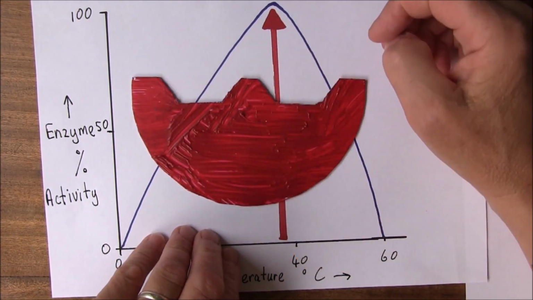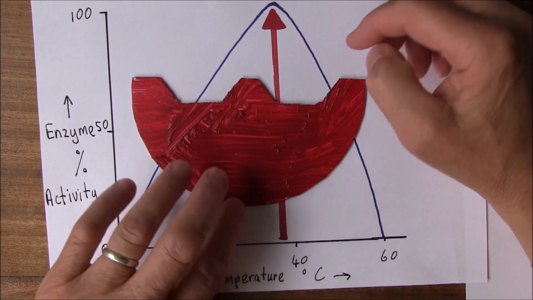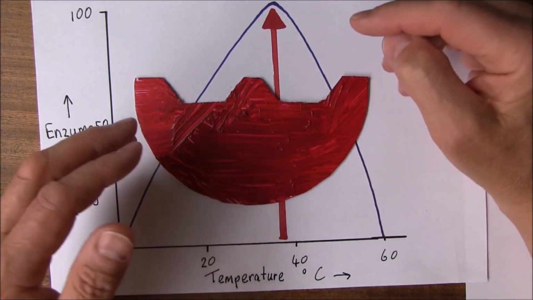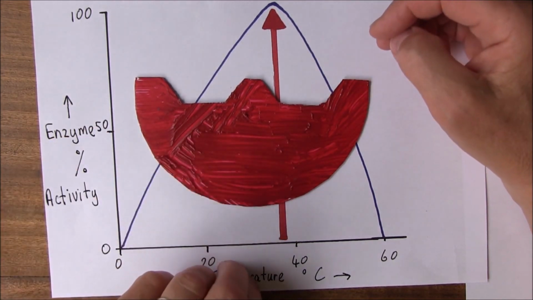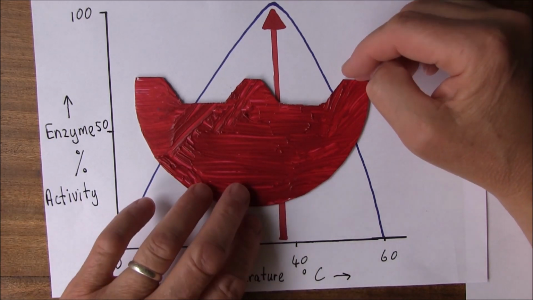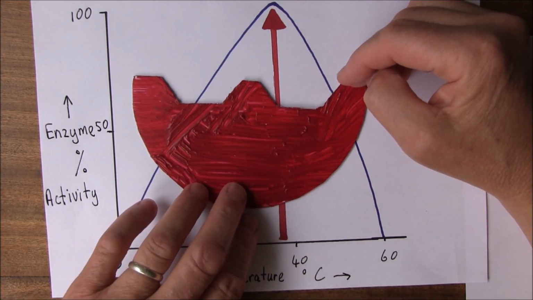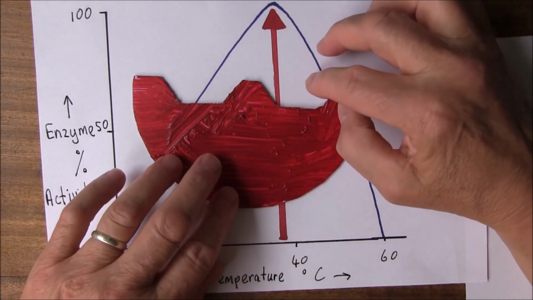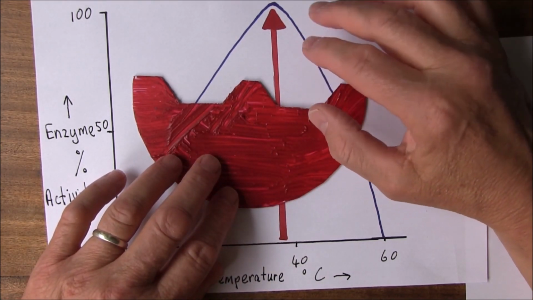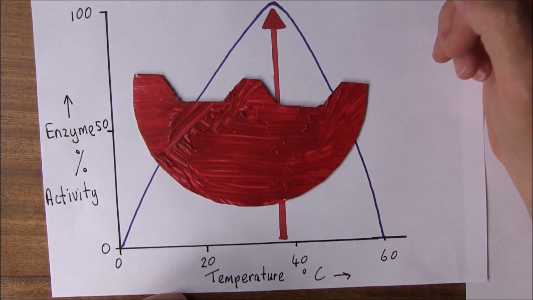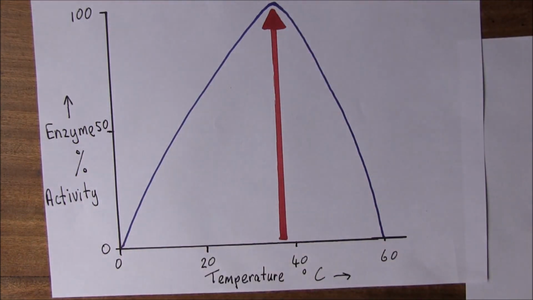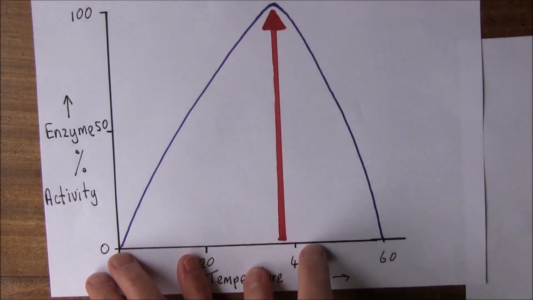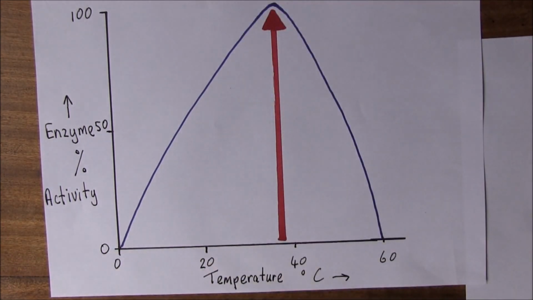In burn injuries, we call this a coagulation necrosis. We get coagulation of the proteinaceous tissue and death of the proteinaceous tissue in a coagulation necrosis, which is what causes the burn injury essentially. It also happens when you fry an egg. When you put the egg in your frying pan, the albumin, the white part, is clear, but then it goes cloudy as the proteins denature. So we get denaturing of this and therefore a rapid drop off in enzymic activity with increasing temperatures. So the enzyme is going to work optimally within a fairly narrow range of temperatures.